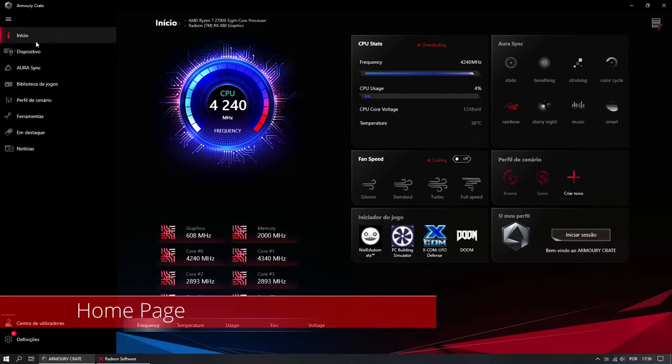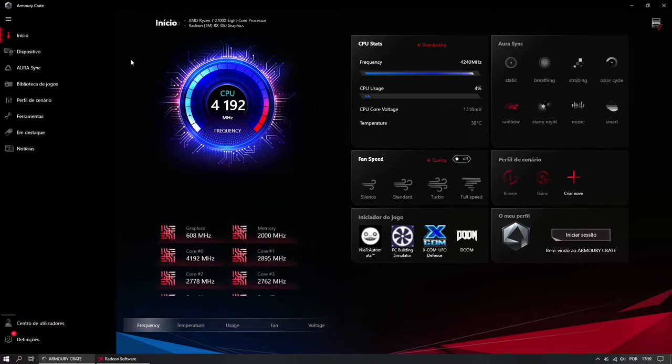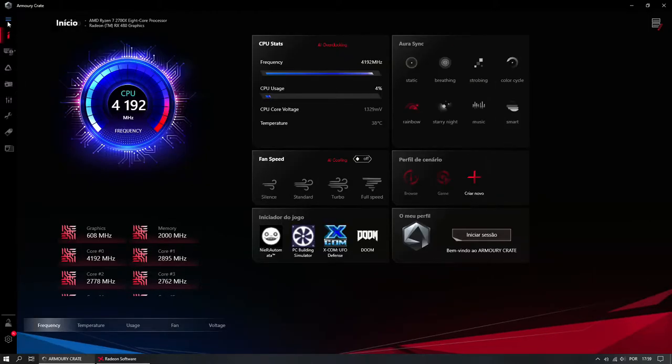When you open Armoury Crate, you'll be presented with the start page, landing page, whatever you want to call it. And here it's like the command center. You get to control and overview most of your stuff. There's nothing much actually. You can check the frequency, have a lovely graphic, whatever you rarely see.